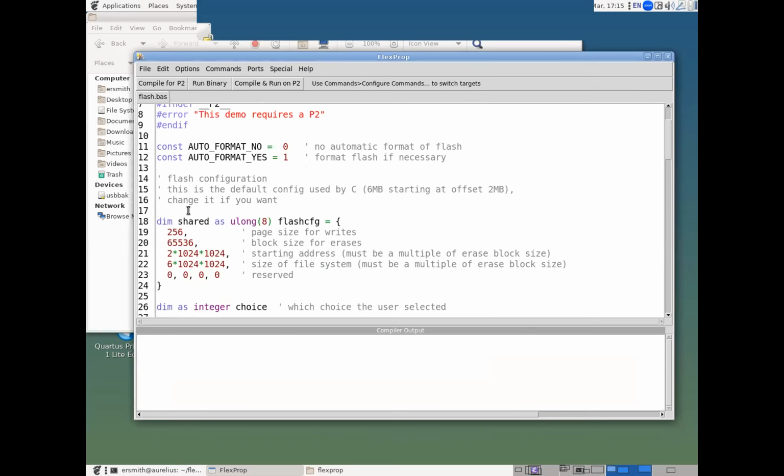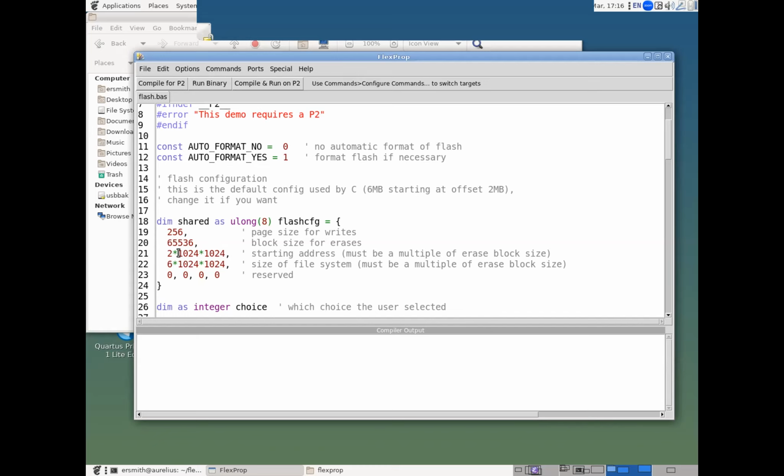You can set up the configuration for how you want to use the flash. The page size pretty much has to be 256 bytes, but I think all the flash chips use that. The erase block size can be either 4K, 32K, or 64K, depending on your chip. I know the eval board uses 64K erases. I'm not sure about the Edge; I haven't tried it there.